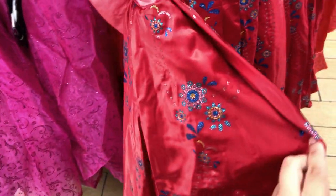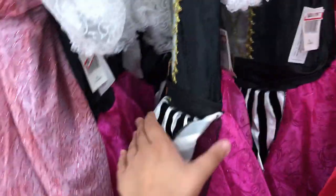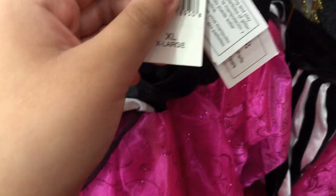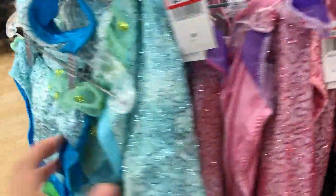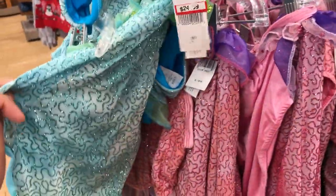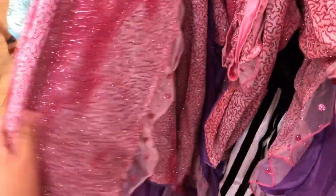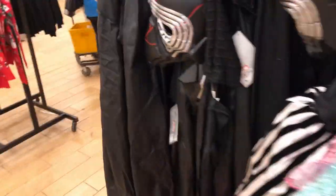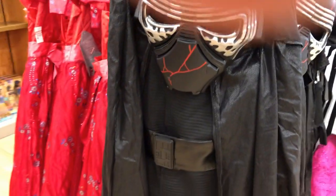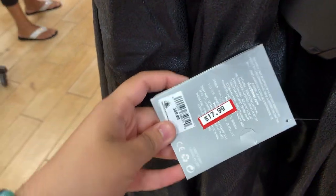They still have the castle collection Alana dress for $39.99, originally $99.99 — this is very beautiful, seriously so shiny. They also have the Pirates dresses, which are new — these weren't here last time. These ones are $24.99. Also, they have the mermaid dresses in two styles: a pink one and a green one, also $24.99. And for boys they finally have something — they have Kylo Ren, which is $17.99, originally $59.99.